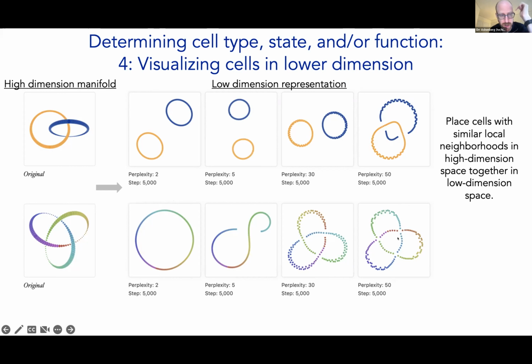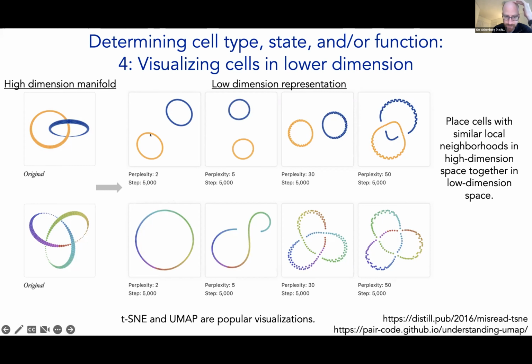What these algorithms are trying to do is project the data into 2 dimensions while maintaining that points that are close together in high dimension are close together in the lower dimension. t-SNE used to be the most popular approach to do this, and now there's another approach called UMAP, which is faster and better in some ways, but both of these are acceptable ways to visualize the data.